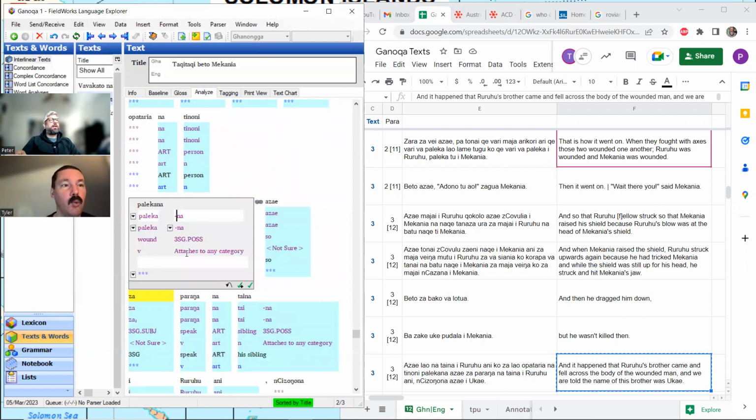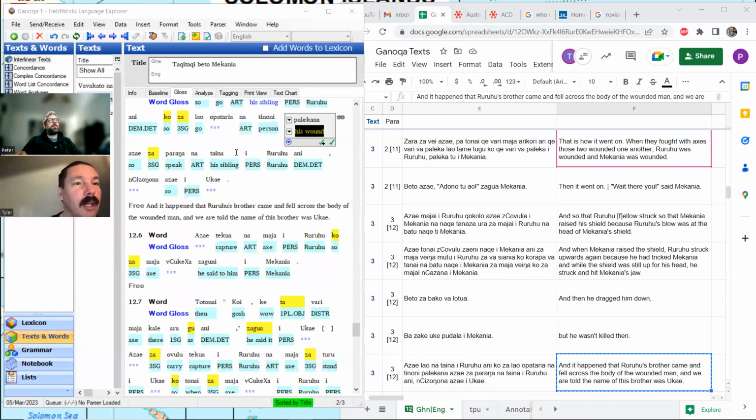Paleka. That's right. It's the wounded man, the person his wound. Here Tinoni. Yeah, the wounded man. The body of the wounded man. I wonder if Tinoni really means more like body here. Either way, the person who was wounded.